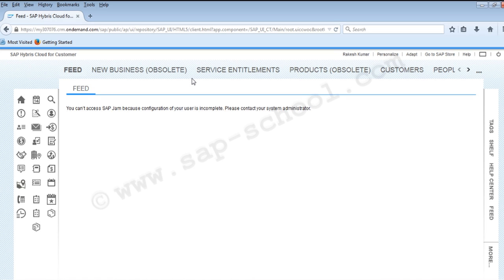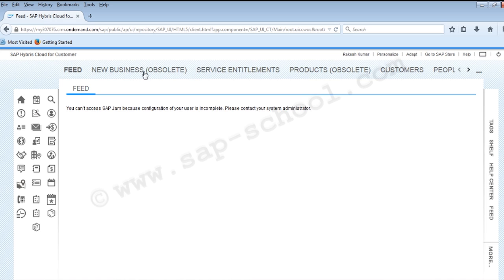And then we have the Silverlight mode. My Silverlight mode is meant for the administrators in the system. All the admin activities and all the work centers related to the administrator, we can see in the Silverlight mode.